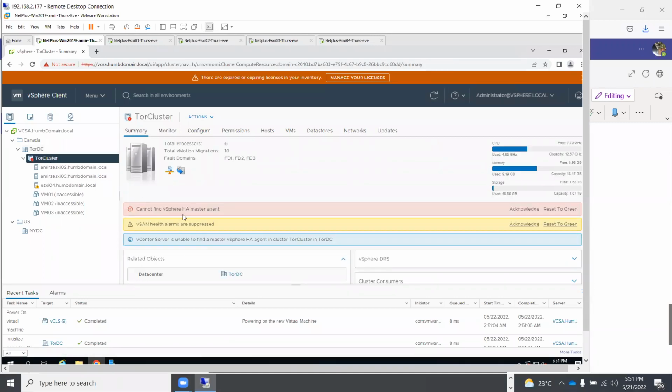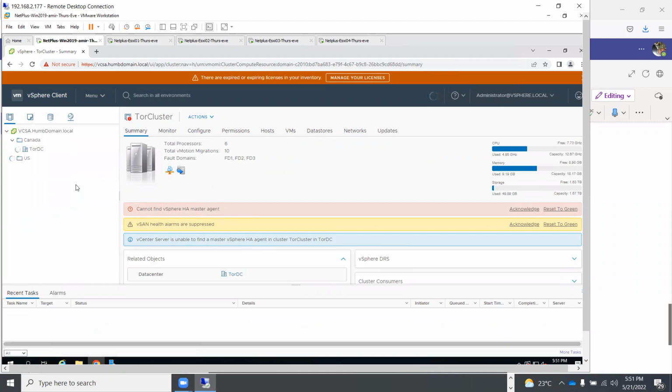Cannot find vSphere HA master agent. vSAN health alarms are suppressed. vCenter Server is unable to find a master vSphere agent in the cluster. I think that error should be gone now, as the hosts are not showing any kind of errors.